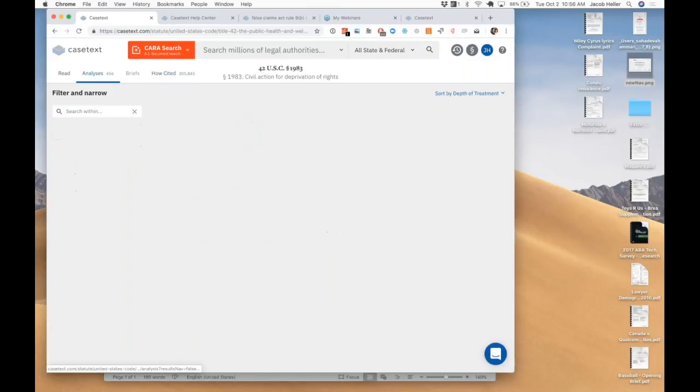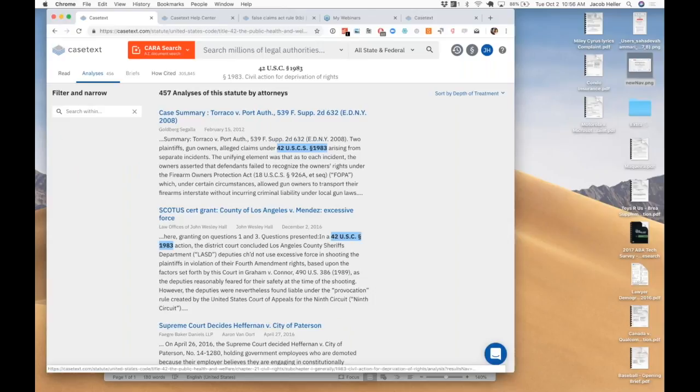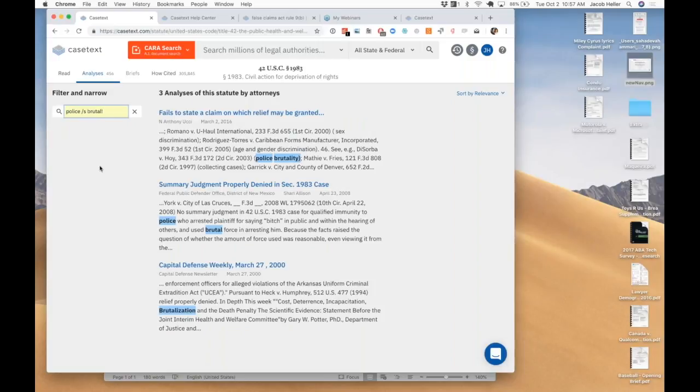Analyses are something similar. Analyses work in some ways like the notes. Not every statute will have 457 analyses on them, but you can use it. For example, again, I might want to see the articles written by folks including the Federal Public Defender Office of New Mexico, who've written articles for us, the Capital Defense Newsletter, et cetera.